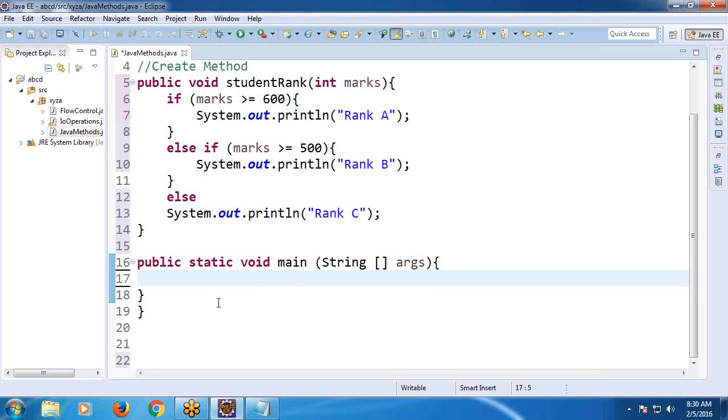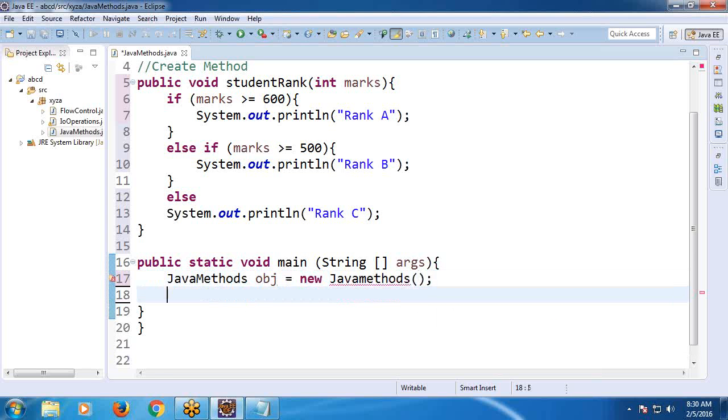Class name should be Class name Java methods. Suppose obj equal to new Java methods, open and close parenthesis, semicolon. Java methods sensitive. Next call.